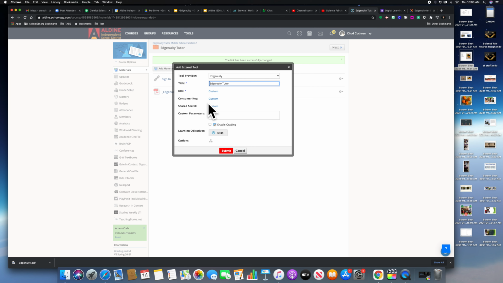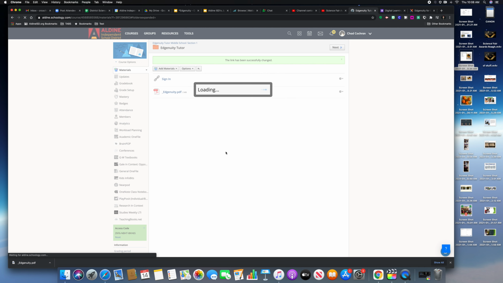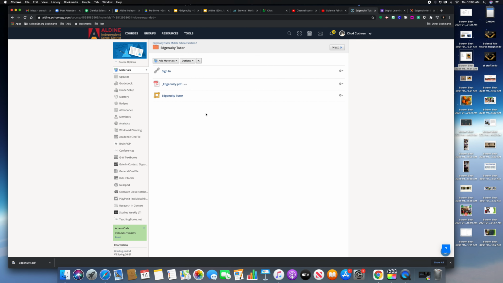You do not have to worry about any of the other stuff below it. Now you have posted a link for Edgenuity. It stays inside of Schoology, which is great for the kids. For you, it might become a little annoying, so you might want to look at that login information in the PDF.